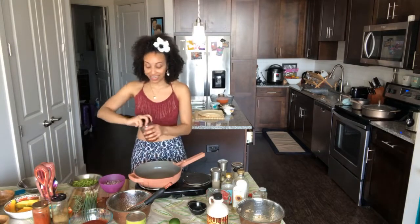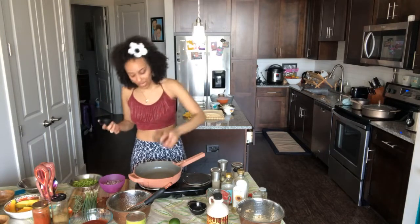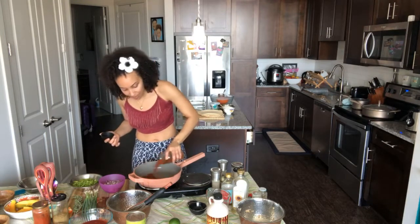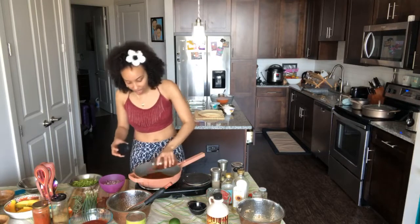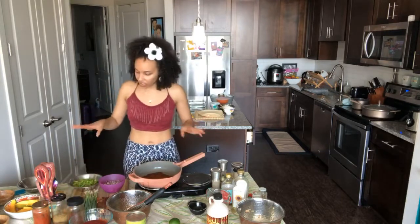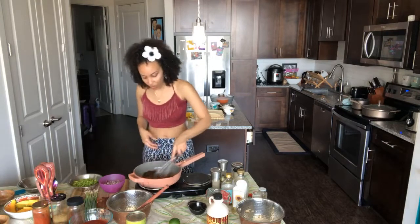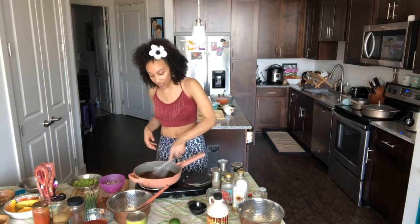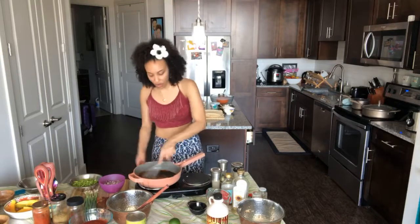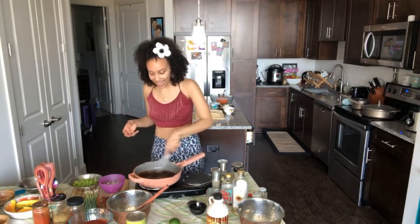But after your oil is getting nice and hot, my pan is already nice and hot, add in some chili powder. I'm adding in about 1.5 to 2 tablespoons of our chili powder. This is the main flavor for our enchilada sauce, my loves. So don't be ashamed to go in with your chili powder, with your goodness, with your deliciousness. Where did I put my whisk? Ah, here she is. And you're just gonna start to whisk this up as it gets hot in your oil. So you don't want this to burn, obviously, but you want this chili powder oil to get nice and hot.